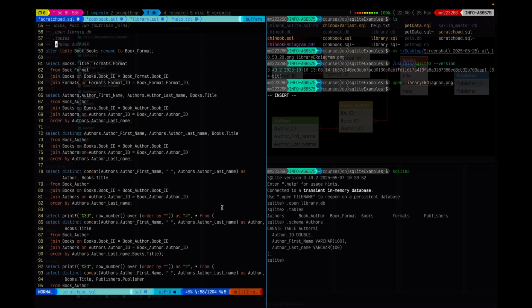So this information here has to be stored somewhere. So it's in fact stored in a relational table. And that relational table is inside the library.db file, but it's not shown when you look at the tables. I think it's in a file called table info or something like that.